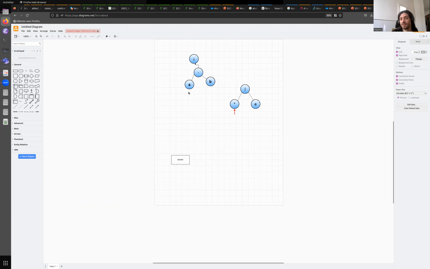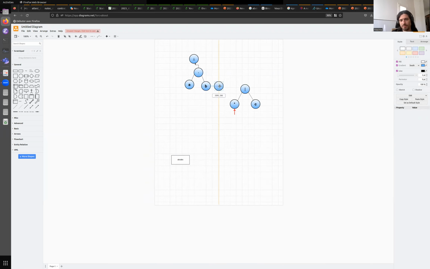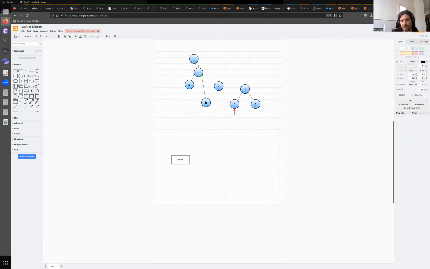And then we will discover C. And when we discover C, once more, we will mutate the tree and add more nodes.